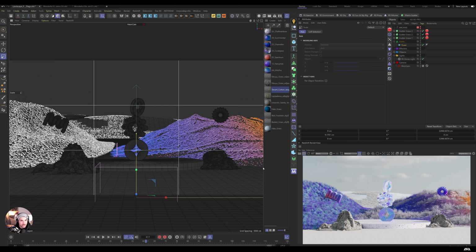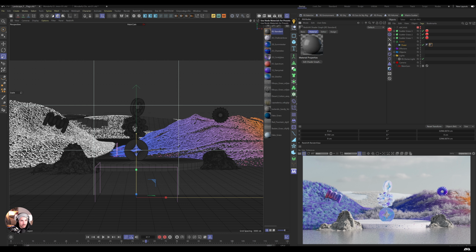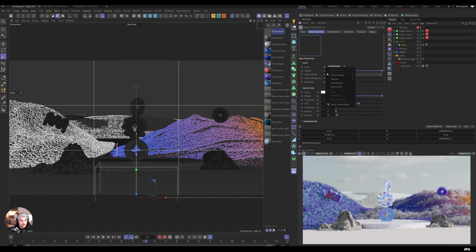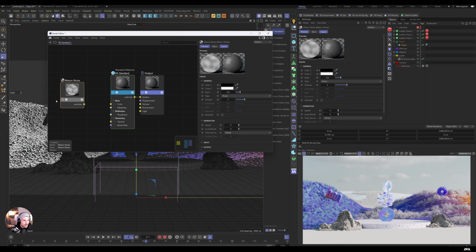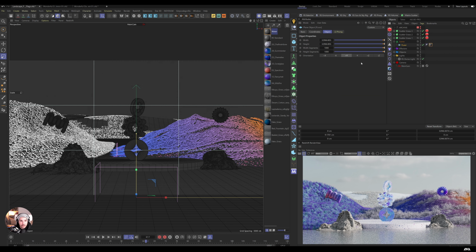I'm just going to make this into kind of water material. Just going to make it easy. It's just going to apply some reflective material to it. Actually, I'm going to switch to my node materials just by clicking this and create new material standard. And now it's a node material. Go Max and noise into the bump and apply it to that material. This will create the illusion of what we call water, and apply that material to that floor. You don't even need to have the segments. You can just have it one by one because this is an illusion of a reflection. It's not physical geometry, so you still keep saving on that.